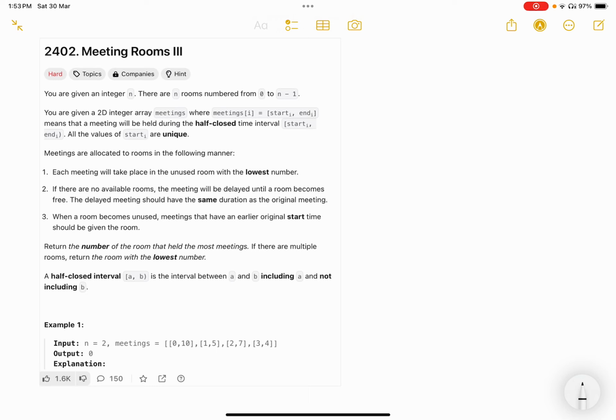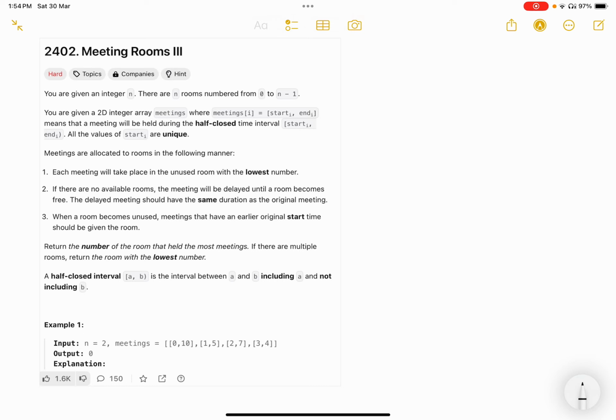There are a few conditions given for allocating meetings to rooms. Each meeting will take place in the unused room with the lowest number. If there are no available rooms, the meeting will be delayed until a room becomes free. The delayed meeting should have the same duration as the original meeting, so basically the meeting just gets shifted to a later time.